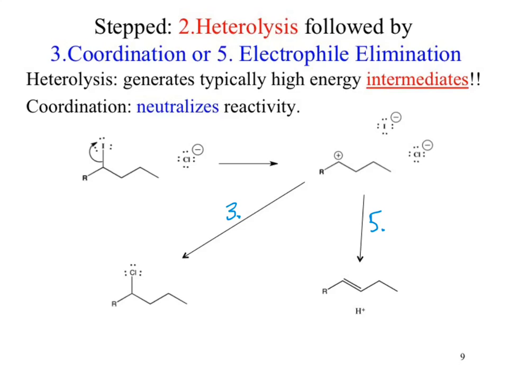Okay? So the next question here was, how do we move from our intermediate carbocation to each of these potential products? So let's pick one. Which one do you want to look at? 3 or 5? We'll jump to 5 first. Okay, so let's take a look at 5 first. So what's happening in 5? You're adding a new electrophile into it. We have this H plus that's mysteriously shown up. Where did it show up from? The bond between beta and carbon.